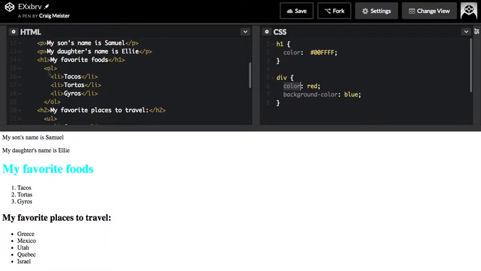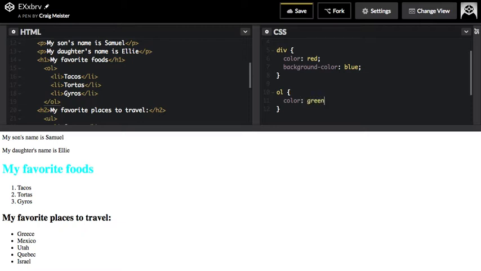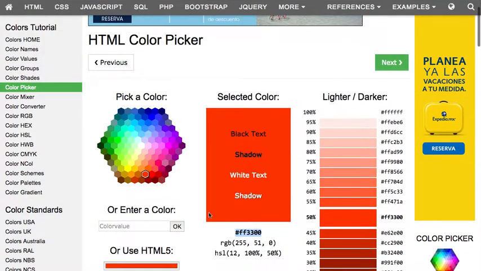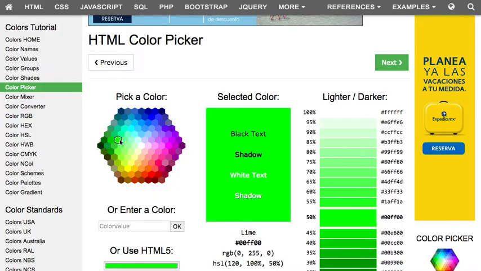Let's say I want all of my ordered lists. So I type OL here, make my brackets, hit return so I have space to work. Let's say I want to make them all green, right? So all I have to do is put OL, my brackets, and then I just put color green. And check it out, it turned them all to green. Let's say I want to use a hexadecimal value. You see how this is kind of a dark green here? Maybe I want a super bright green like this one right here.